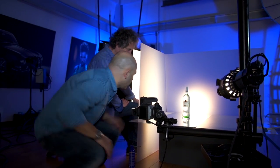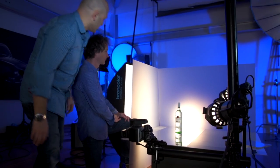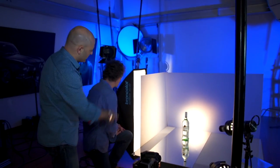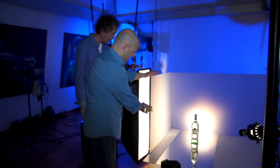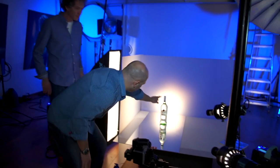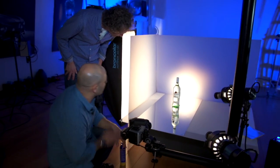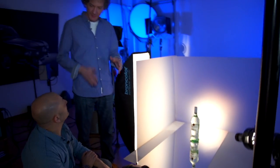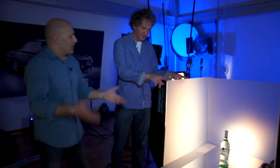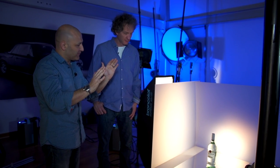So on this product shot, I'm just using a softbox — a 30x120 — through the side here, diffusing it through a sheet of frosted perspex to get this lovely line of light, this diffused light down the side and neck of the bottle. If you take the diffuser away, it's just too sharp. The light from the softbox will be a very clean, sharp edge line, too defined in the bottle, and I just want to get a more feathered, diffused light.